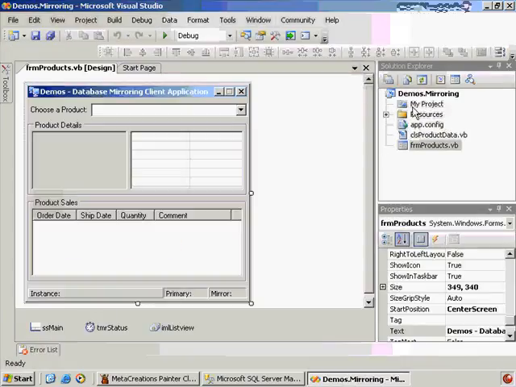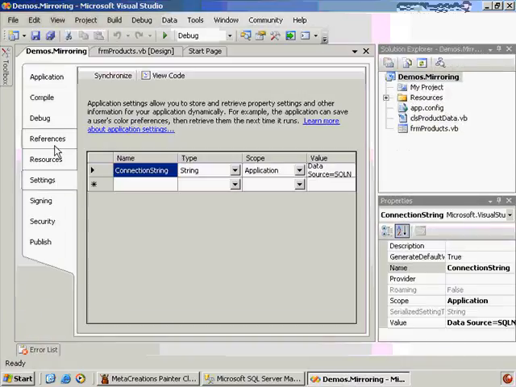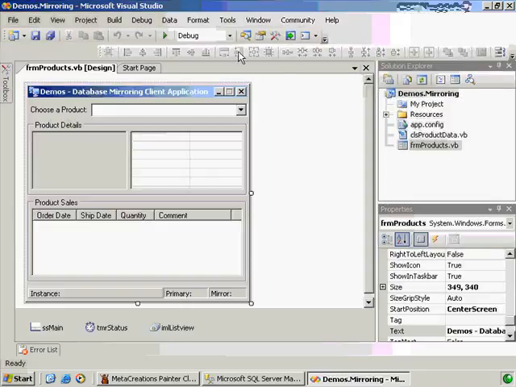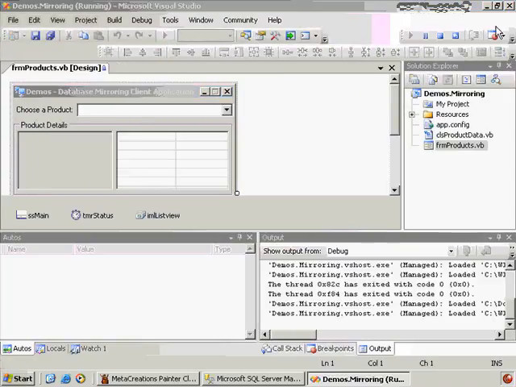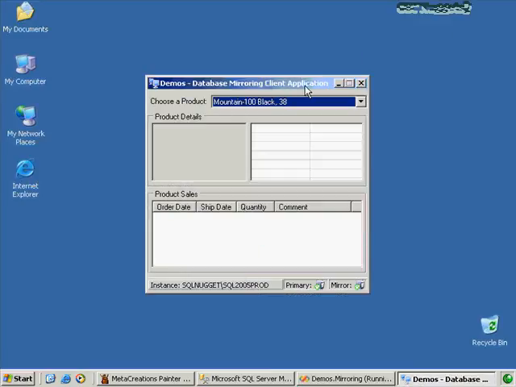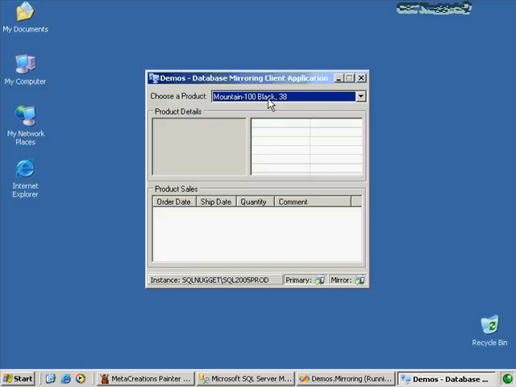You can also see this in .NET 2.0 in the My Project here. This is just pretty much a wrapper and a little interface around that config file. But here's a setting, connection string, the type, and then the value is in there. So that's how that works. Let me show you how this works, and let's see if this will actually work when we take down our primary server, if that role switching will happen, and if it's transparent or not to our client application.